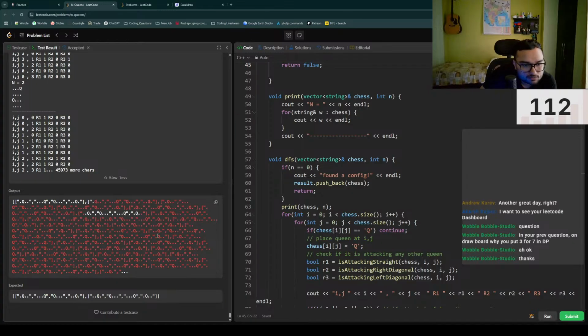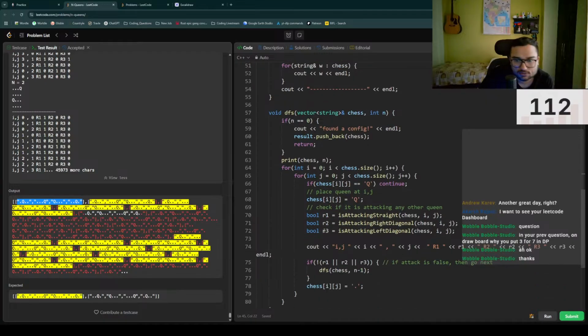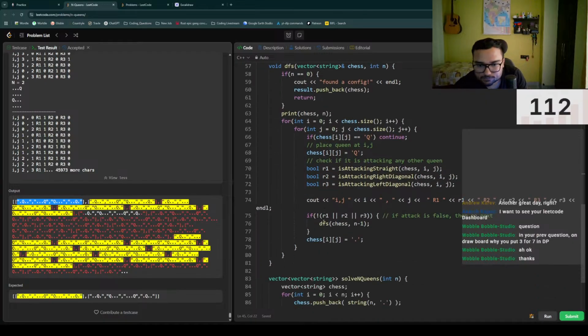Why am I getting repeated? Right? Because you see this exact string. If I try to find it, yep, 1, 2, 3, 4, 5, 6 times. Some repetition is going on, man.